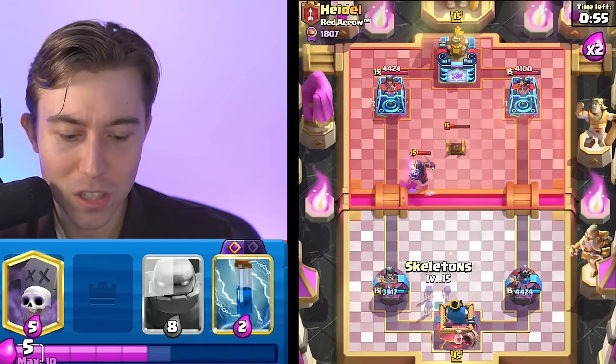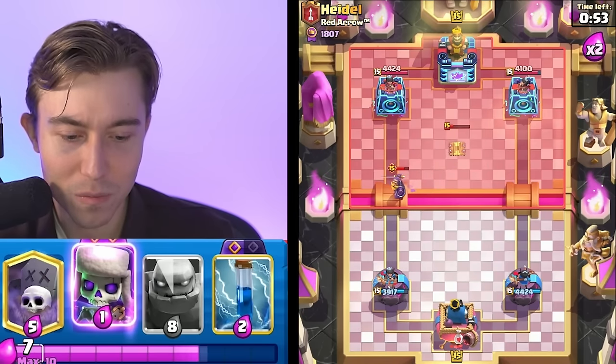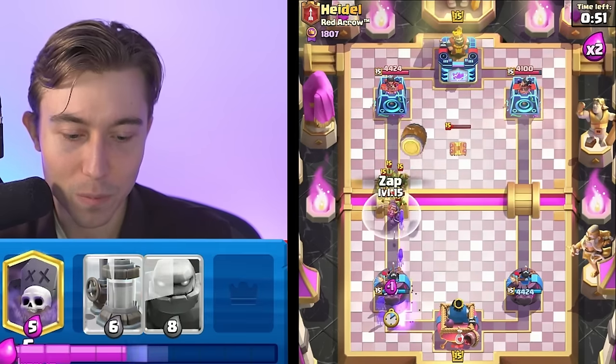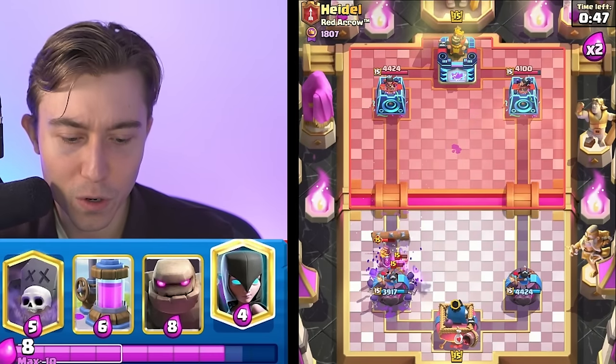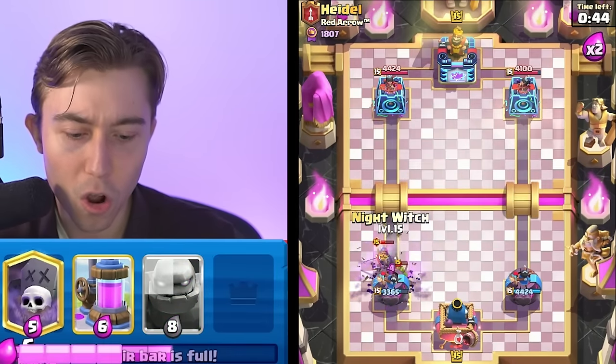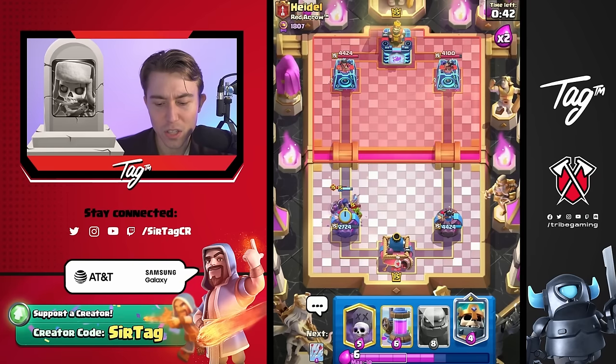So let's go in on defense with the Skeletons, maybe. Yeah, it's going to be our best bet. We're also going to be zapping here. I don't think he's going to be able to break through, even if he goes in for a log. Pretty sure that... Oh, never mind. I thought the Skeletons would multiply through everything.